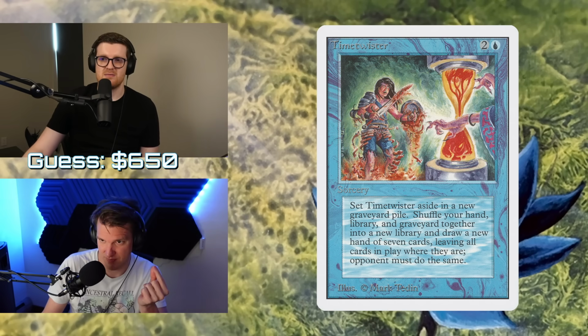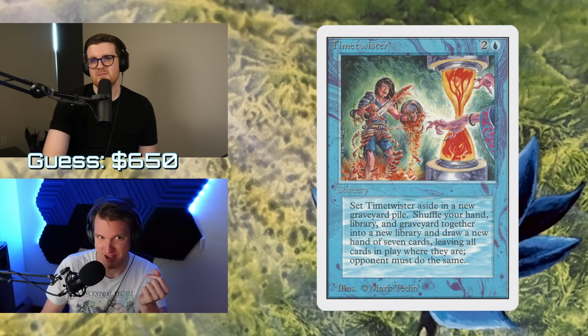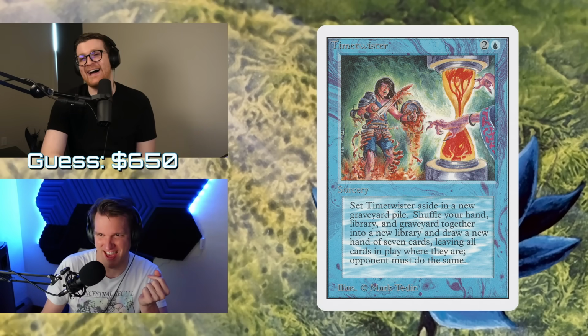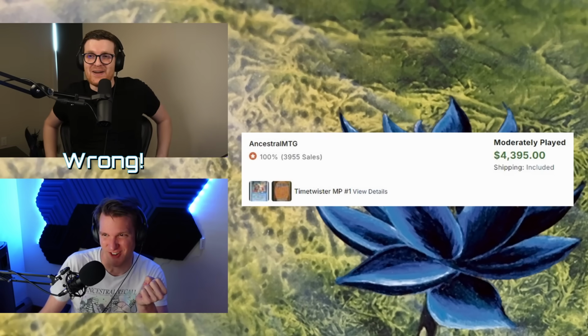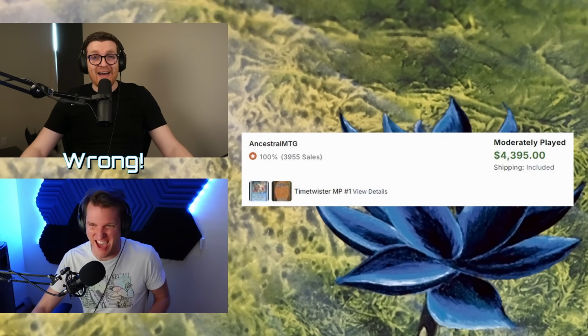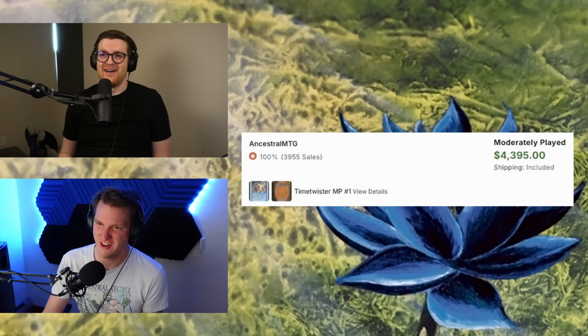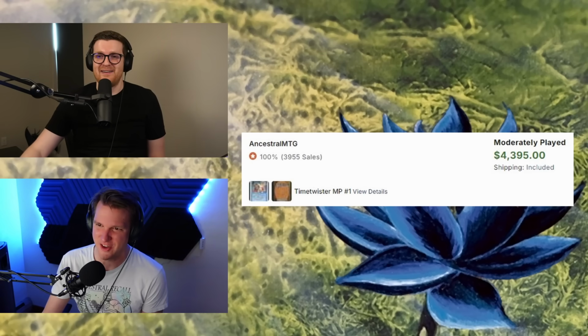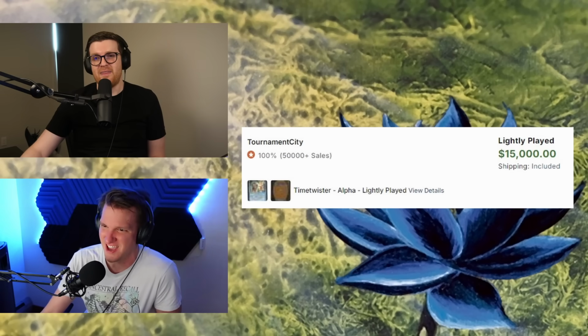$650? Yes. Okay. Well, I would buy it from you for that price. Oh, jeez. Because I could resell it for something like $4,395 for the unlimited. Oh, really? If you want the Holy Grail, the lightly played Alpha Time Twister for sale, the only one I see is $15,000 that you can get that for today. That's insane. Wow.